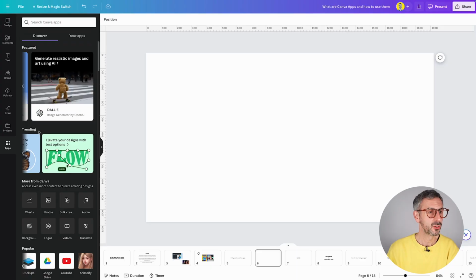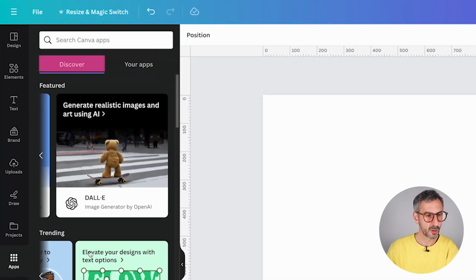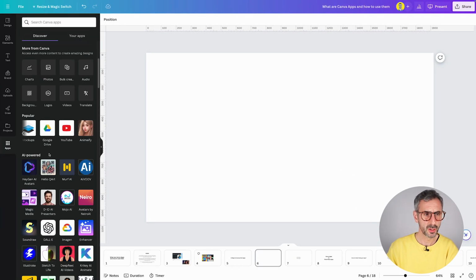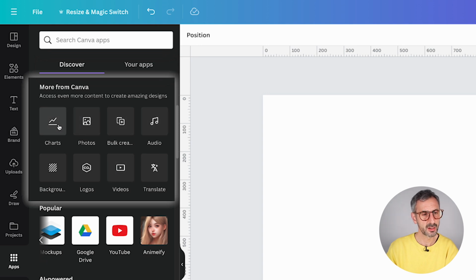One thing that is important for you to understand is that most of the apps in the app marketplace are third-party apps, meaning they have been developed by other companies, other than Canva. But there are a few apps that Canva has created itself, right? So if I come back to my Discover tab right here, let me show you, for example, all of these tiles right here. The black and white tiles are Canva apps or Canva extra features, I would say, that they consider apps.